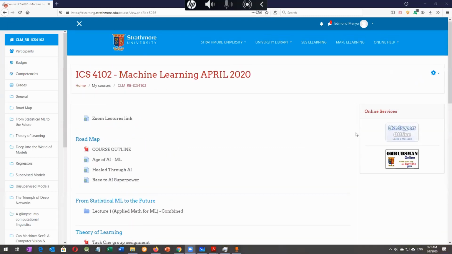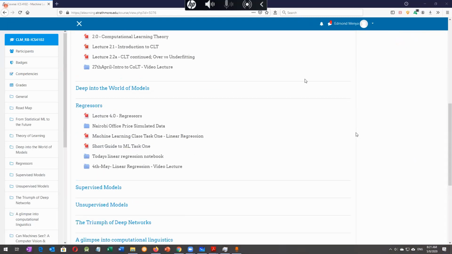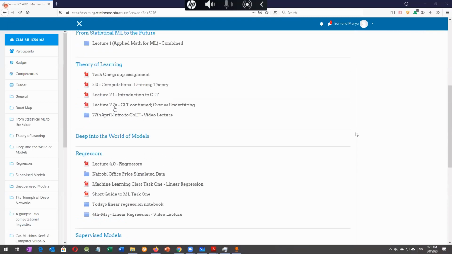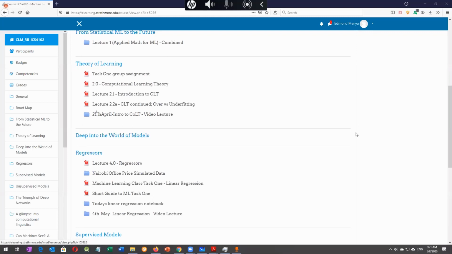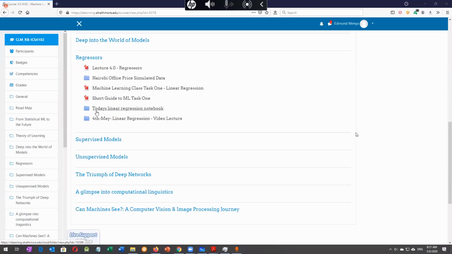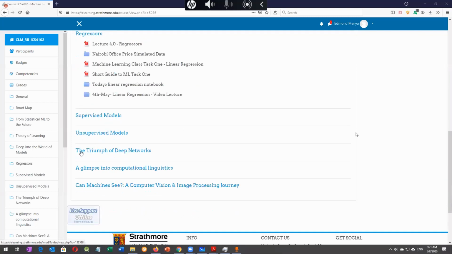Okay, fine. So now we can proceed to today's class. The notes for today's class, the ones that I'm using, are right here, lecture 2.2a. We are continuing now. So we jumped to linear regression, then we are now back here. Then we will jump there again, back here. Then next week we will jump here. Okay, back here. We are finished with jumping to and fro. We will be landing here.